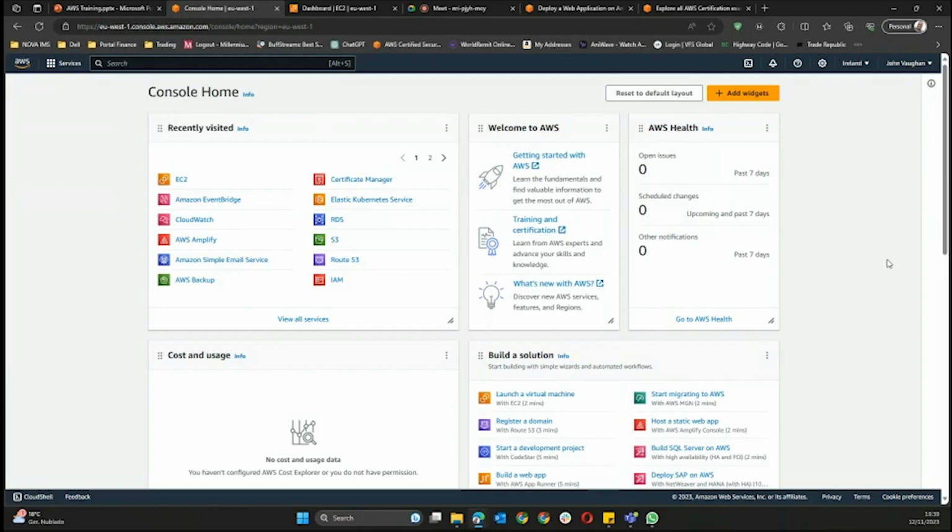So it's an important part of your career if you're going into IT, or if you're going into DevOps, or if you're going into something more cloud based, because eventually everyone is going to go cloud based, because it's more sustainable, it's flexible, and it's more cost effective.